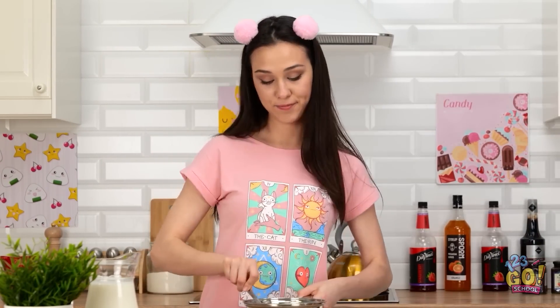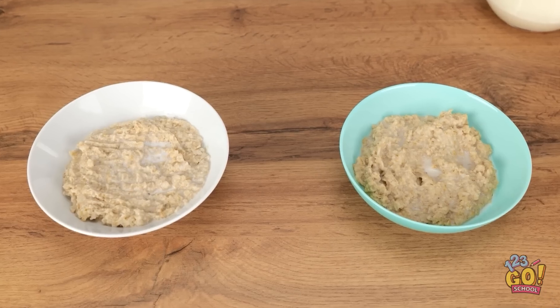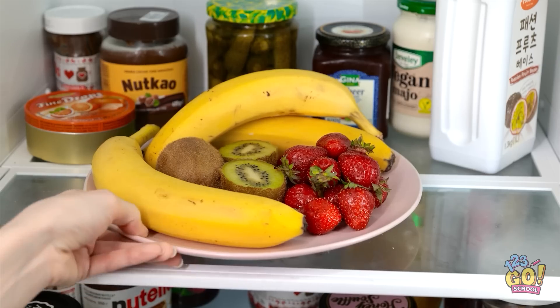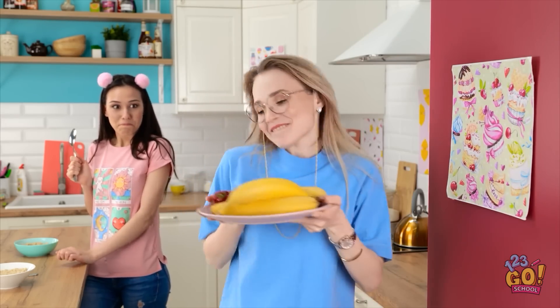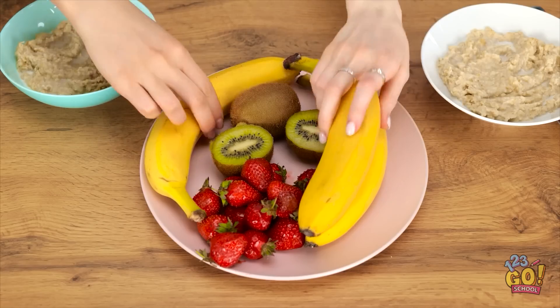Mmm! This looks good! Hey! What's cookin'! Mmm! Oatmeal! Can I have some? Okay! Here you go! Thanks! It needs something else… a little plain… You know, you're right… But what? Oh, I know! I need to raid the fridge! This is just what we need! This is perfect! Good choice! There's nothing like fresh fruit! Ooh, bananas!